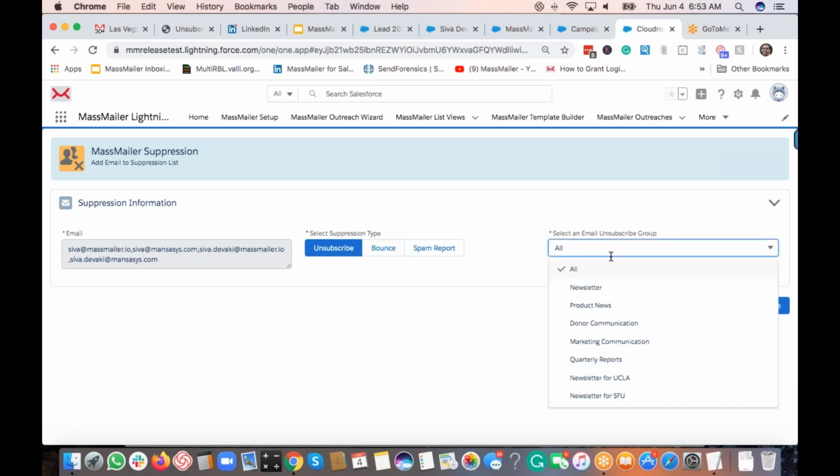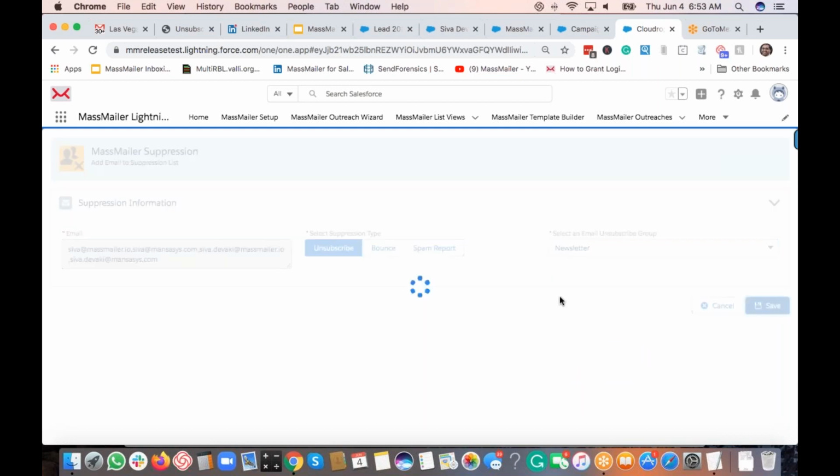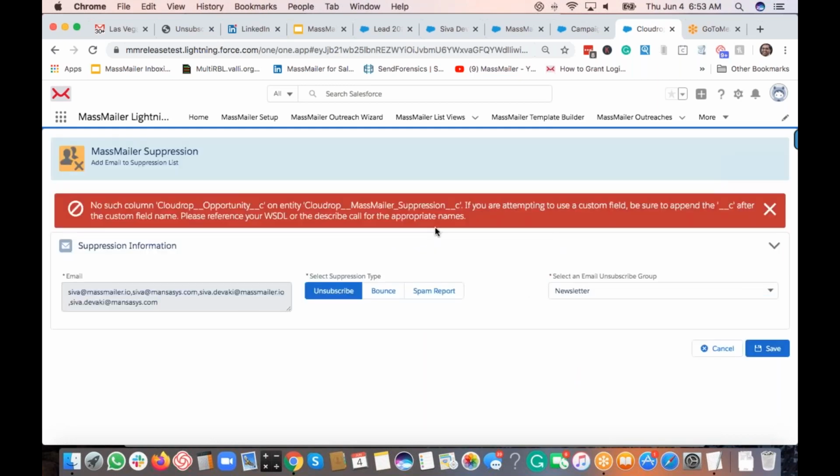And if it's an unsubscribe, you can also select whether you're doing a global unsubscribe or you're selecting a specific group, and then just say save. Okay, so I believe the list view is not supported because we have some custom field. I think you get an idea.